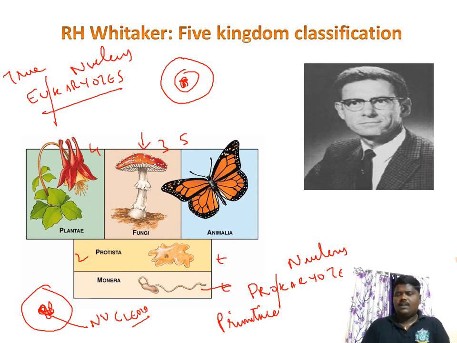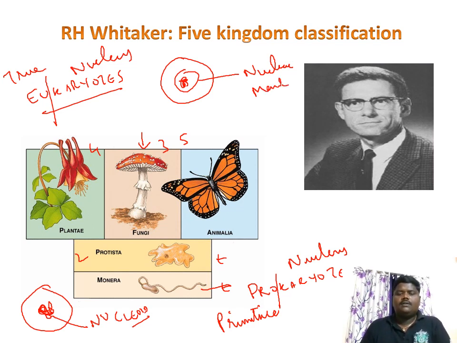See, my dear friends, we will consider a single thing as a room when we have walls around it, right? Without a wall, we can't say that is a room. It is just an open place. The same way, a cell with a nucleus enclosed by a nuclear membrane is called a true nucleus. So this is the difference between prokaryotes and eukaryotes. We might have studied well, but it's just a refreshment for you guys.